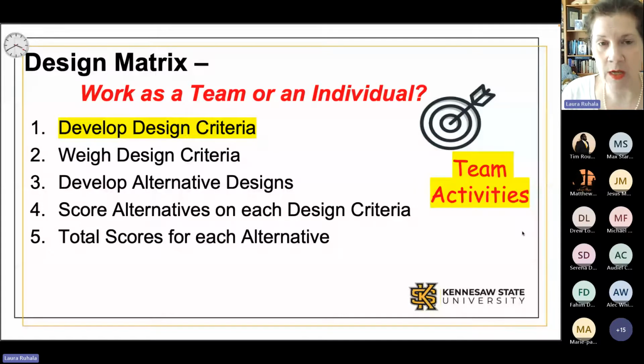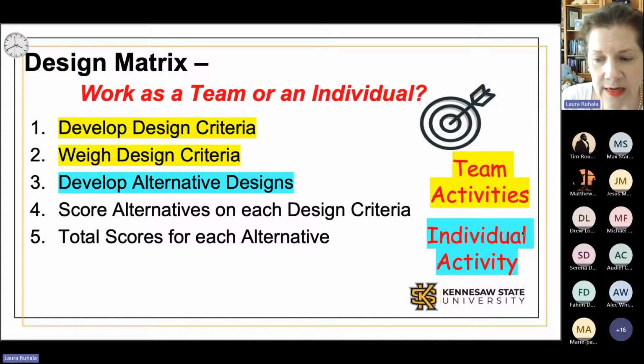Okay, so as a team, you'll come up with all the criteria that you want to have for each, in your case, for each task that's in the Rube Goldberg machine, each particular step. And in general, if it was senior design, this would be design criteria for a particular part. Then you weigh the design criteria also as a team. Your team will establish the weights for each criterion. So which criterion is the most important, which is the least important? You're going to do that as a team activity.